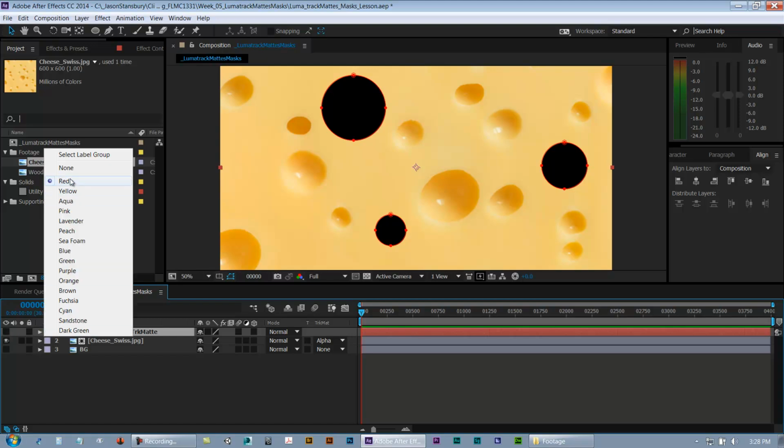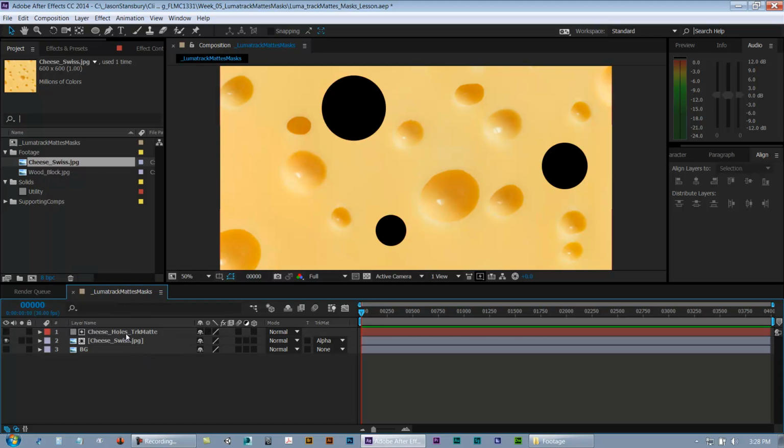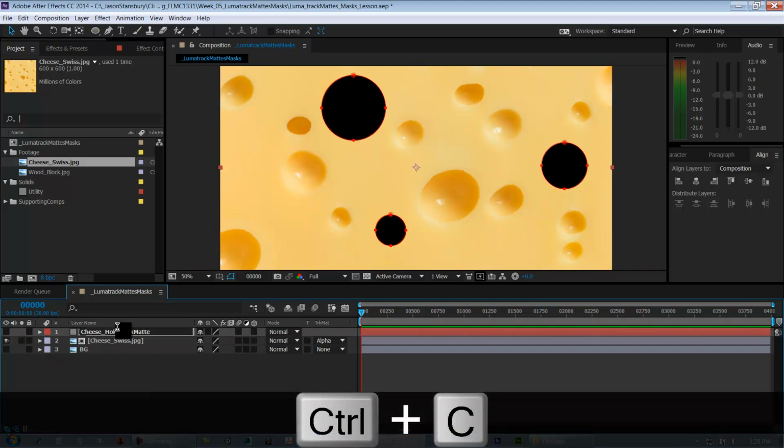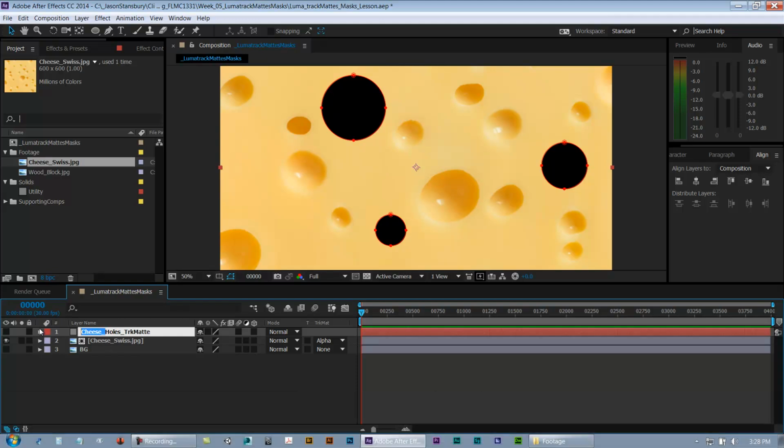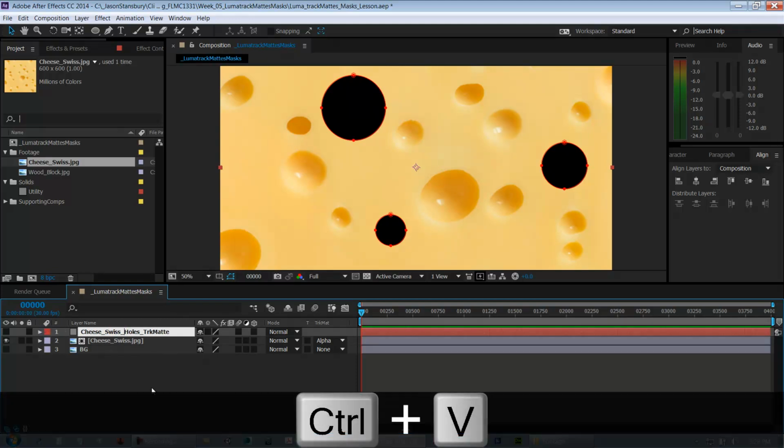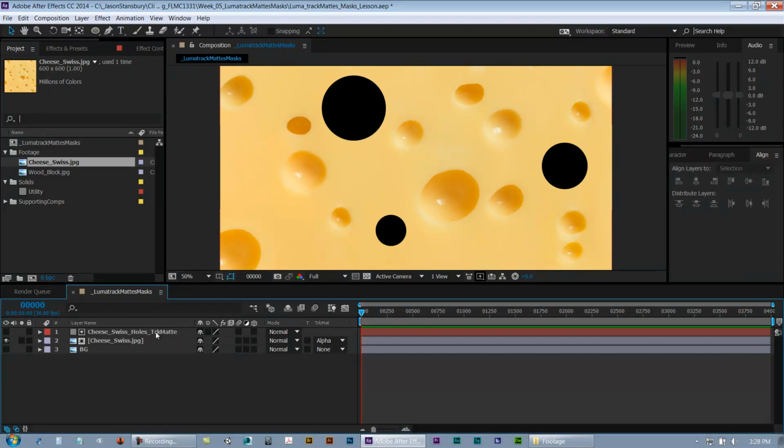And you can pick a color to make sure that it's like whatever you're doing for track mattes, you can do that kind of thing too. But if I see track matte on there, whatever I turn on or off, I need to make sure this guy's off, and that is with the cheese Swiss. And here's another thing that you can do too, is go in here, cheese Swiss, and I like the word holes on it, so cheese Swiss holes track matte.